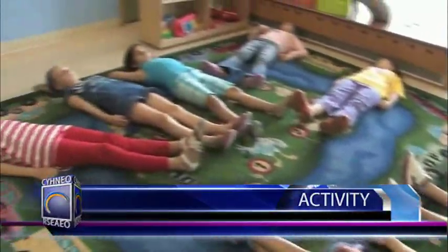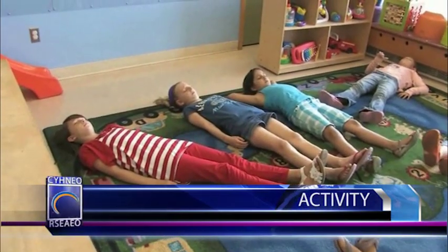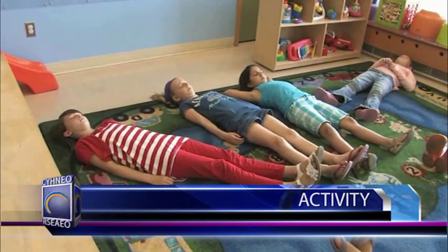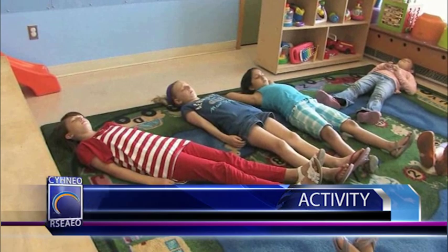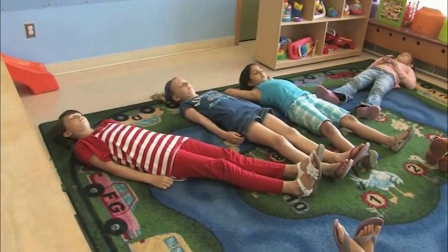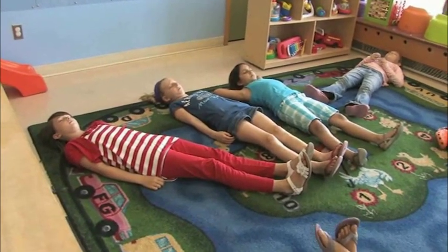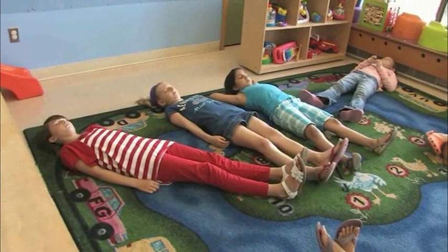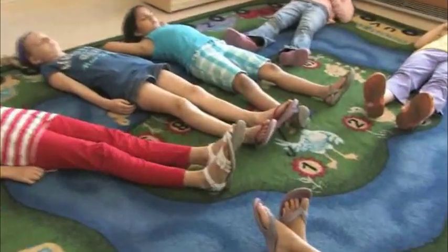Basic spaghetti toes. Get yourself into a comfortable position. Close your eyes. Be very quiet and just listen to my voice. Breathe in slowly. Breathe out slowly. Let yourself relax.